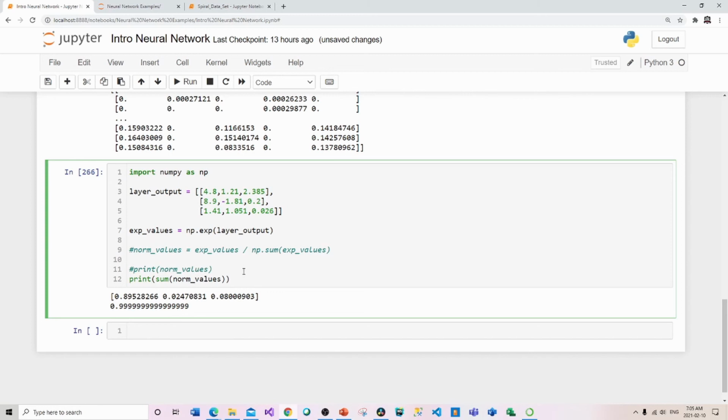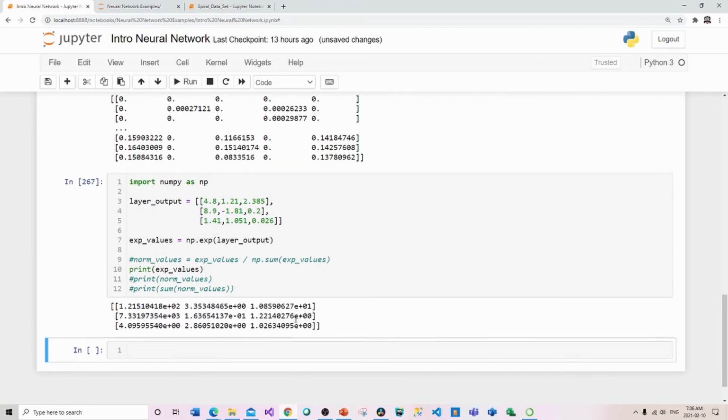And I want to just really print my exponent. And do this. And let's see what happens here. Let me comment that out as well. Okay, so this works. The exponentiation of our batch of output layers is actually working. So that's good.